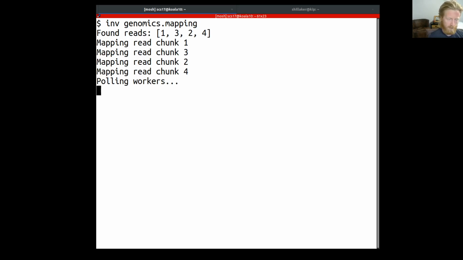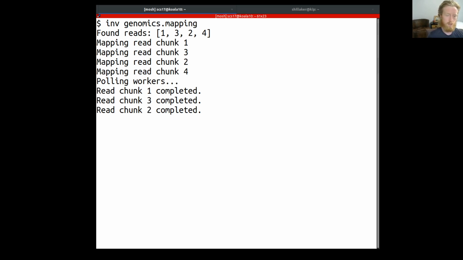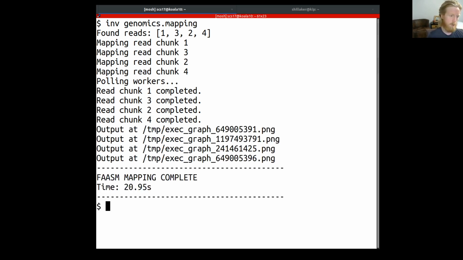However, once that's been uploaded, you can run the mapping in parallel as serverless functions with this function. And so in the background, this is spawning a load of Phasm serverless functions, which are performing the mapping in parallel, as described in the slides. And the key thing here is that we've not had to actually engineer much of the distributed system ourselves, other than writing the function, which is the whole aim of serverless computing in the first place. I've just written the code wrapping up the normal Gem3 mapper.